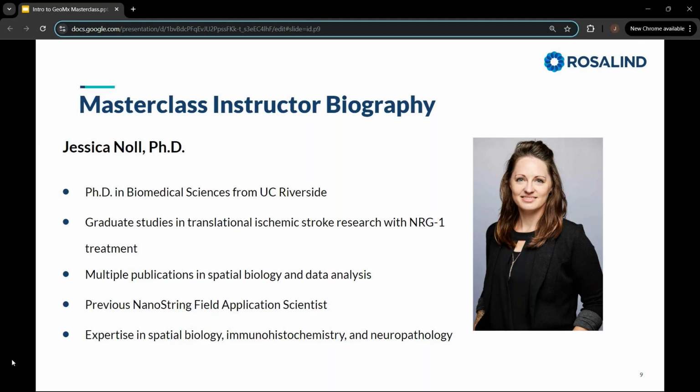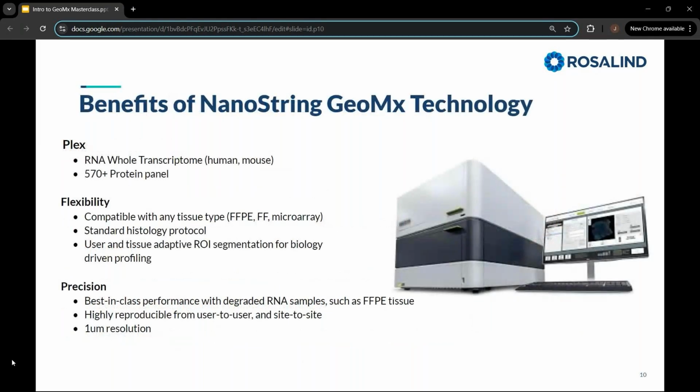I believe that GeoMx is actually a very beautiful technology when we look at something like spatial. It can have its difficulties, but overall it's a really complex, beautiful technology built to intimately and intricately analyze the true essence of what's going on in your biological model. It has three main beautiful steps that you want to pay attention to when you're looking at what's going on in your discovery and in your tissue, no matter what type of tissue you're working with.